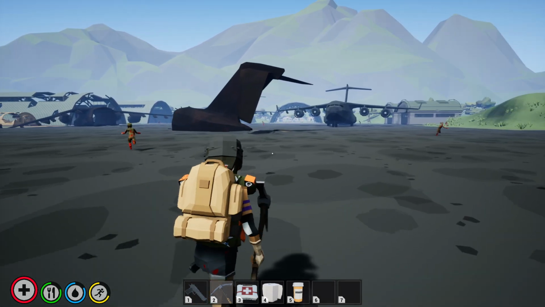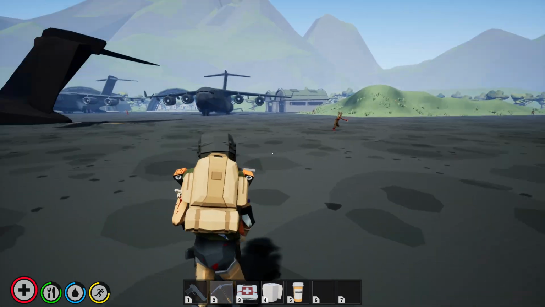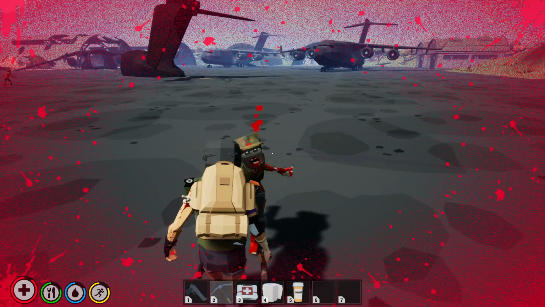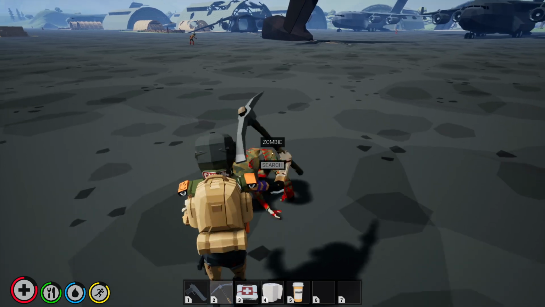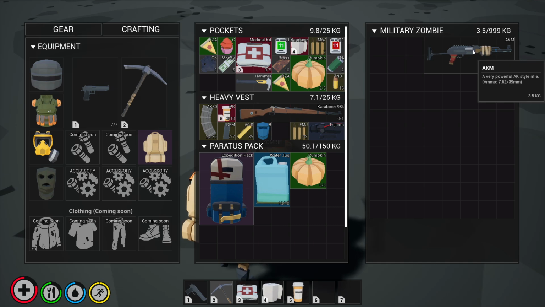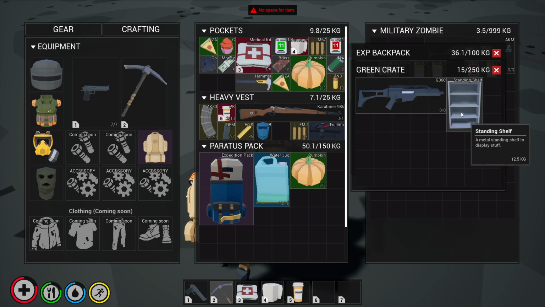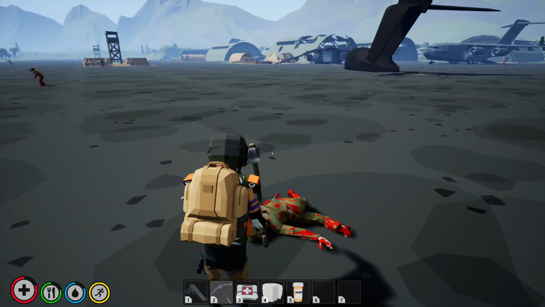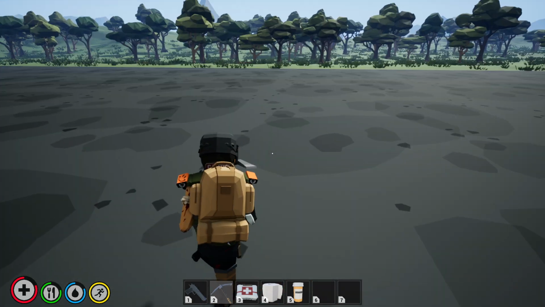See how they don't seem to sense me when they really should. I'm pretty close and I'm being pretty loud. Here we go. Oh, yeah. You definitely get some on-screen effects when you get hit now. Whoa! Nice. Oh, my God.